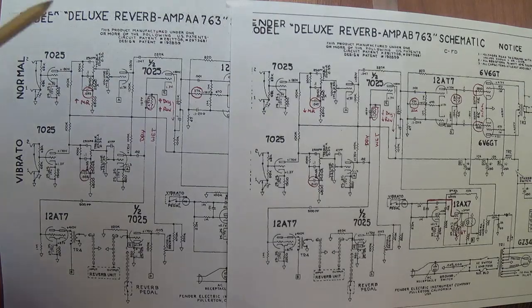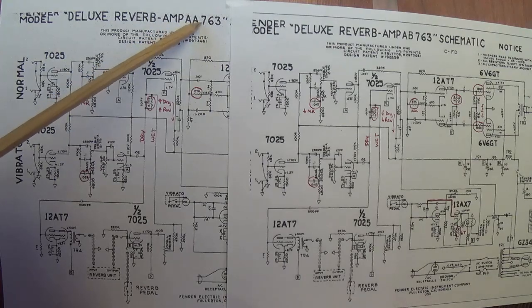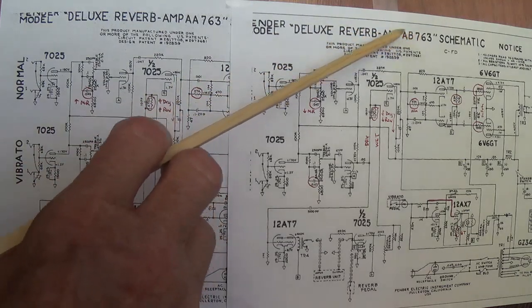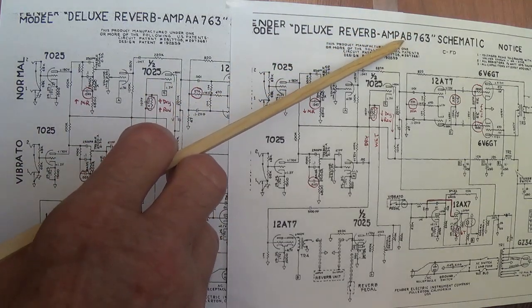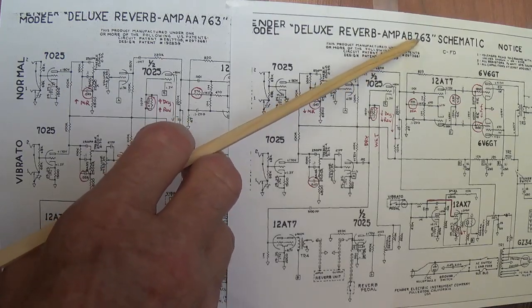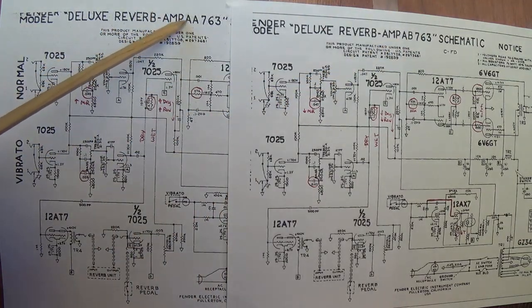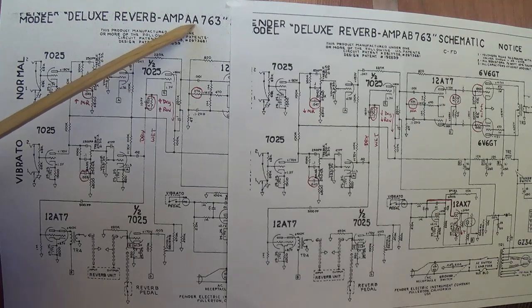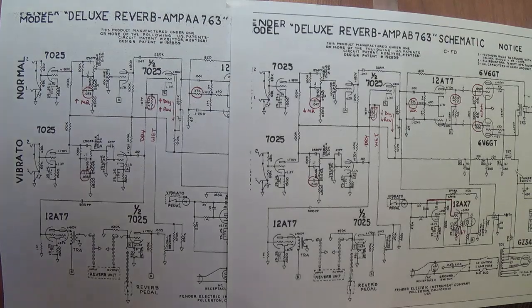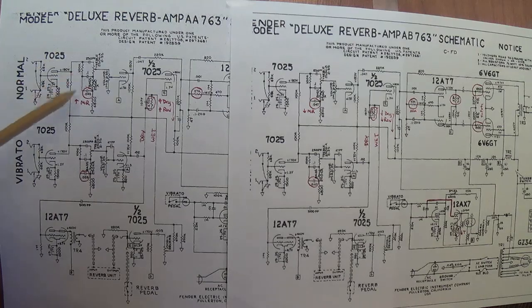The first circuit used in the Blackface amps by Fender was the AA-763. Shortly thereafter, it mutated into the more common AB-763. Most of us are more familiar with this particular circuit. But let's start off by taking a look at the first version, the AA, and see how it differs from the more common AB-763. The first difference is found in the tone stack.